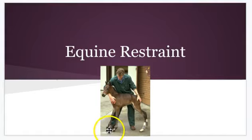and prance around. One thing is the head is very far away. There's a zone in between that you don't want to be in because if that horse moves its head around or is trying to move, you either need to have your head right next to the horse's head for restraint. That way, when the horse moves, you are moving with it.